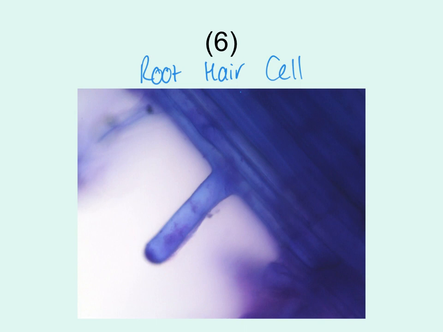on page 9, if you have a wee look at it, root hair cells don't have any chloroplasts, but that is because they are underground, so they won't be trapping any sunlight because they're underground in the soil, and so therefore they don't need chloroplasts because they're not going to be trapping sunlight. That happens in the leaves of plants. But here, number 6 is a picture of a root hair cell.